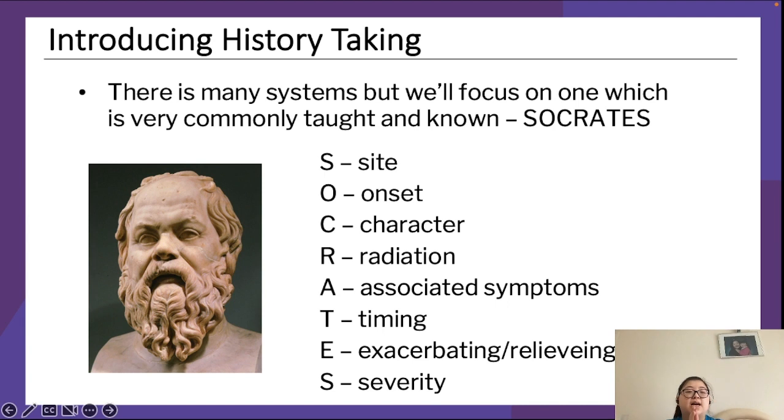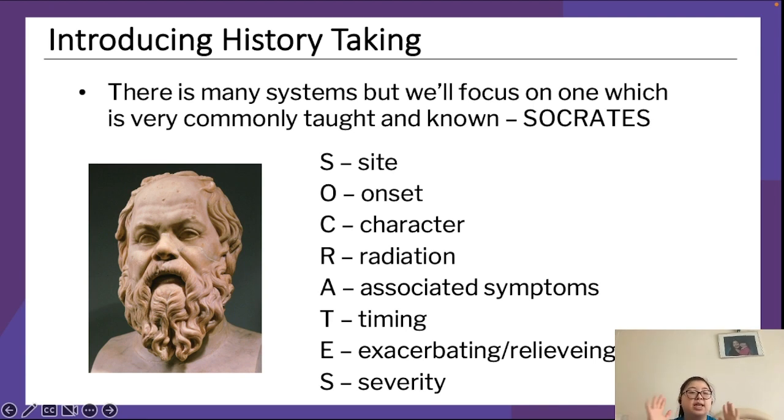So first thing, site. Where is the pain? Where is the symptom? Say this person says, oh, my leg hurts. Oh, sorry, that was definitely not your leg. Let's say, oh, my arm hurts. Oh, it hurts so bad. Or let's just say somebody says it hurts, right? And then you can ask, where does it hurt? And they say, oh, my arm hurts so bad. And then you can say, can you point to exactly where the pain is? And that helps localize exactly where the pain is, because people might say, oh, my pain is here, but that doesn't really give you much information.